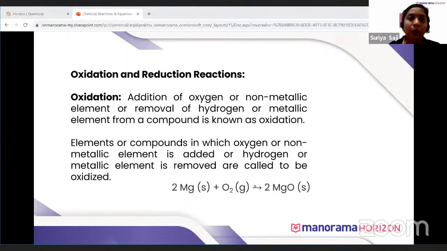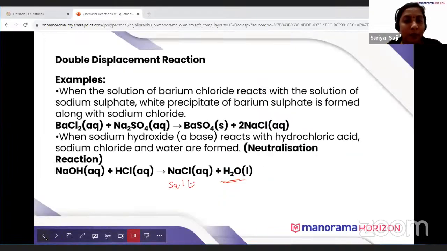Okay, actually, I'll tell you. Displacement reactions are of two types. That is single displacement and double displacement. Okay, that we will study in class 11 or 12. I'm not sure when. So we will study that. Okay, as of now, we have to keep in mind how. Okay, for Archa, I am telling you again what is a double displacement reaction. Okay, I will tell you with examples.